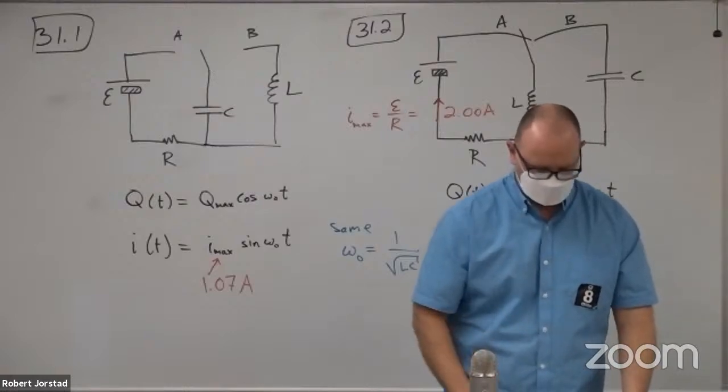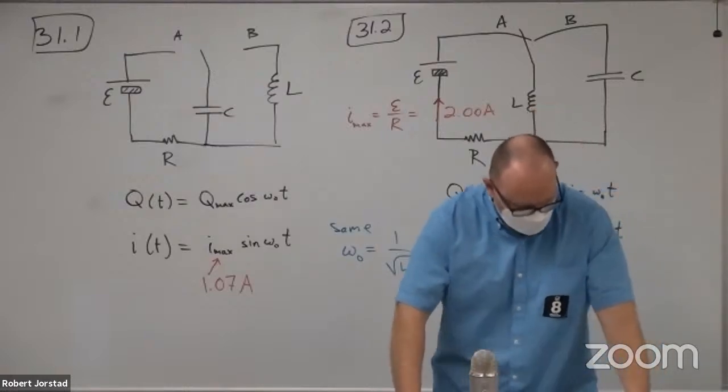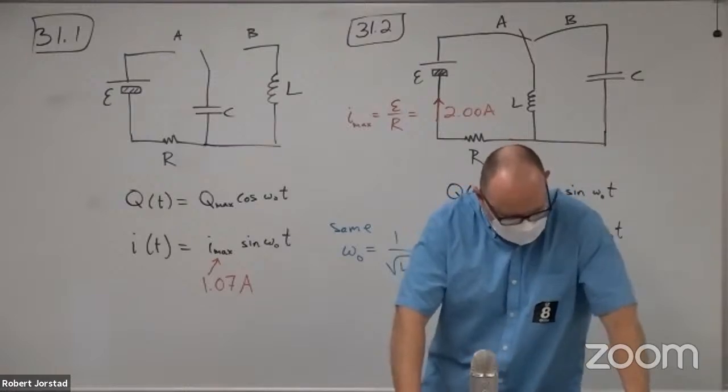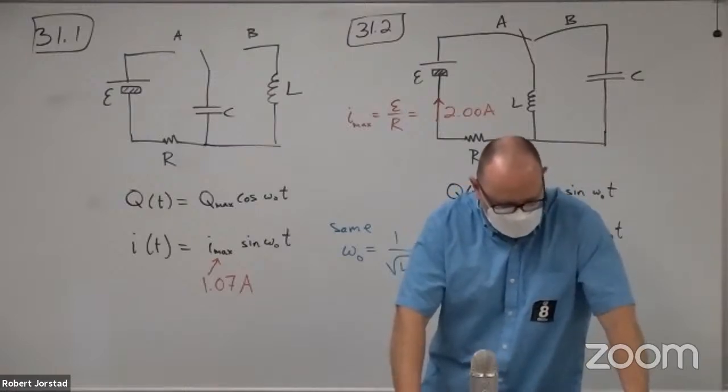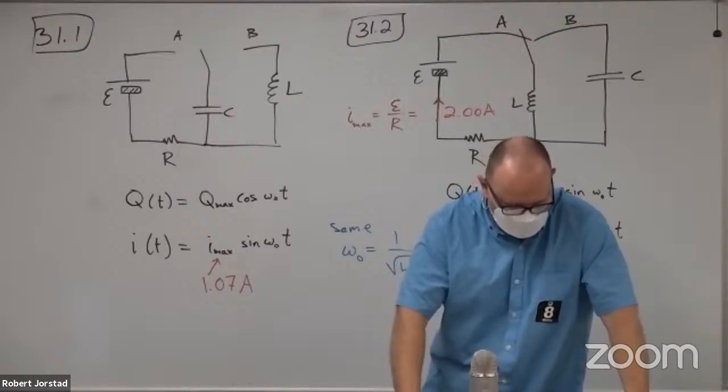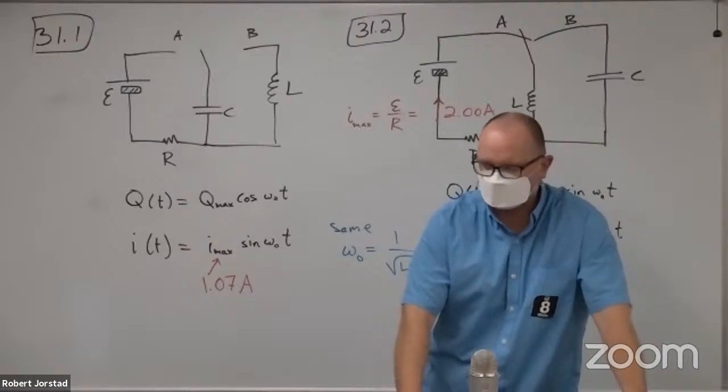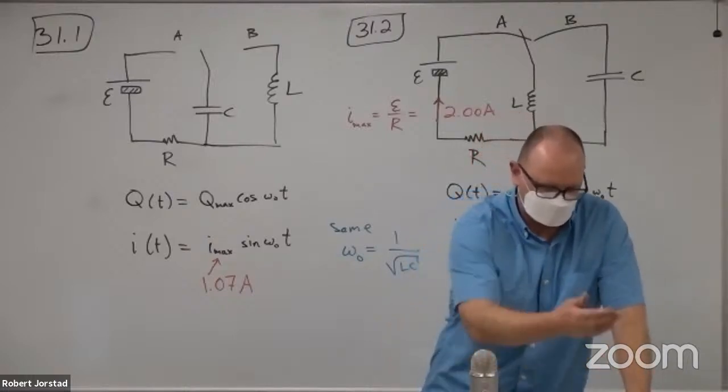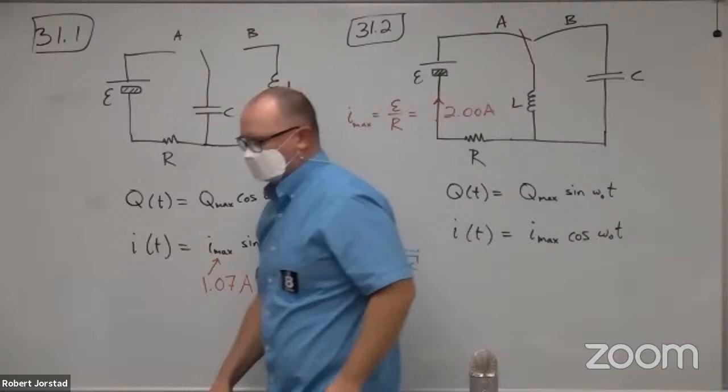If you're curious, look at page 226, problem 33.6. If you're curious about the AM radios, there it is. That's the radio range of frequencies, and you could get your frequencies from there. That would tell you about the inductance and the capacitance. You could use a meter like this.